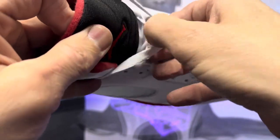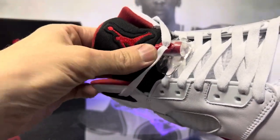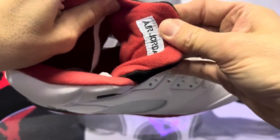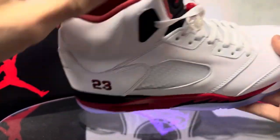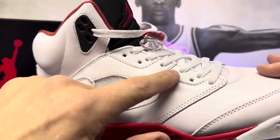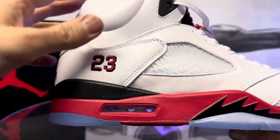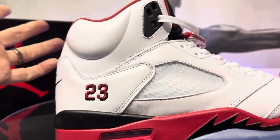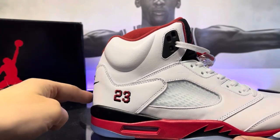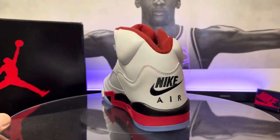I should have checked if there's a Nike on the back of the lace lock — sometimes it'll have the Jumpman or the Nike, I'm not sure. Anyway, you've got your black on the tongue, very padded, and of course that fire red Jumpman looking pretty good, outlined as well. Inside the shoe you've got your Air Jordan tag. The tongue is nice and soft, and I think the height on the tongue is pretty good — not too high. You've got red on the sock liner as well as the insole. Your eyelets are white with black up top, clear netting and mesh — all that looks good. The bubbles bounce back and feel like they should. You've got your '23' stitched in red, shadowed in black — that looks nice. Pretty good shape, with a nice curve going up the heel. And then what I was most excited about: that beautiful Nike Air on the back. Just absolutely love it.